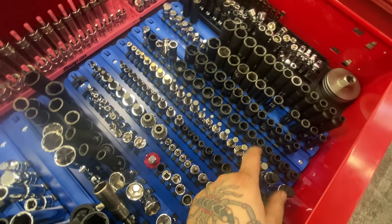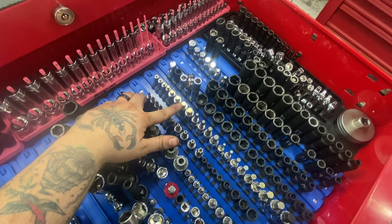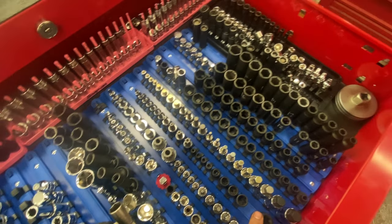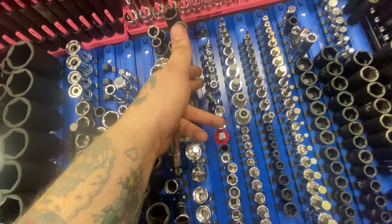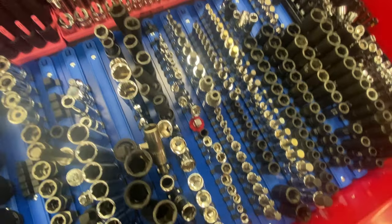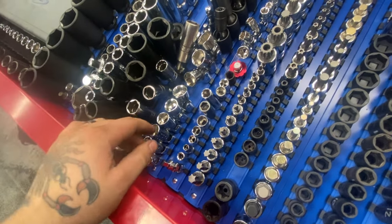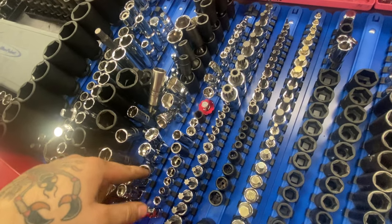Two are Harbor Freight, one is Tekton, and then Snap-on 6 through 10 or so. Got some standard random sizes, mid-length Snap-on metric allens, tamper-proof torx (Husky e-torx), Lyle triple squares, torx plus from Snap-on, some universal e-torques — super handy for BMWs and Mercedes — and assorted sockets. Three-eighths universals in chrome, Duralast taiwanese-made, about 20 bucks with an o-ring on each one.